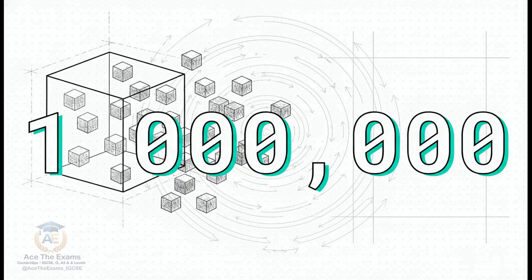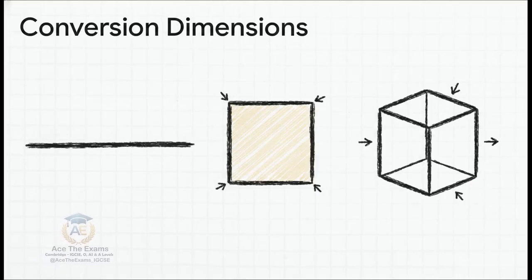Let's break down exactly why this number explodes so rapidly. Look at how this side-by-side comparison exposes the trap. In 1D length, a meter is just a straight line of 100 centimeters. In 2D area, it's a flat square, so it's 100 times 100. But in 3D volume, we have a cube. It is 100 centimeters long, 100 centimeters wide, and 100 centimeters high. 100 times 100 times 100 is 1 million. This side-by-side comparison reveals the ultimate secret to the conversion trap. You must apply the conversion factor for every single dimension you are measuring. 3 dimensions means multiplying it 3 times. It's like a giant mathematical puzzle, and now you have the master key.